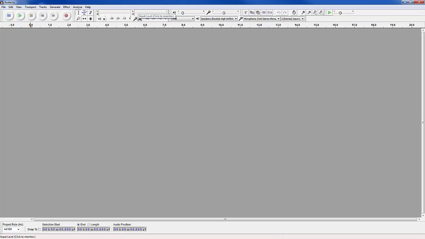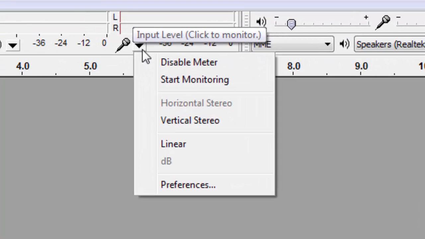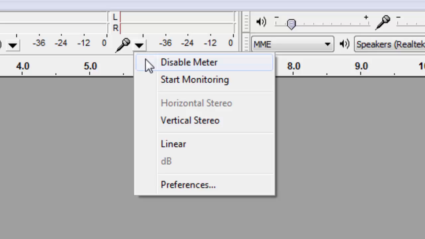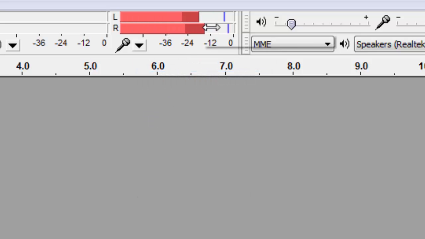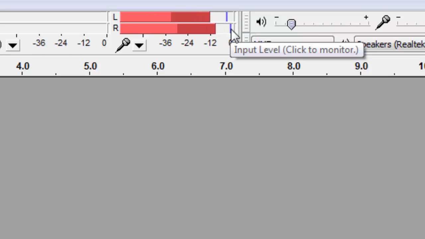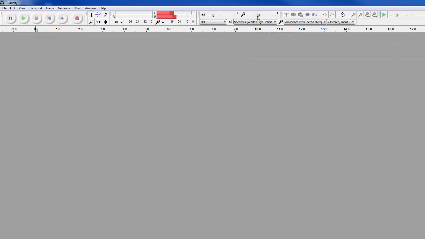The other thing here is the monitor, and this gives you an idea of how loud you're actually recording. So I want to start monitoring, and you can see that my input levels are almost peaking. When I peak, that's when I get popping and clicking, and I don't want to do that. So I want to reduce my microphone down a little bit until I practice just talking here. I'm not recording anything. I want to make sure that my levels are not going to spike, because then the high end of my audio is going to be cut off, which is that crack and pop and snap, and that's not going to be a good thing. So I may bring it down a little bit more.